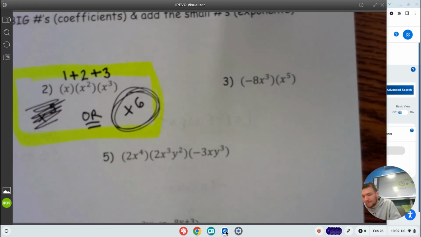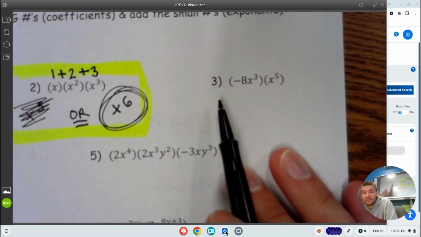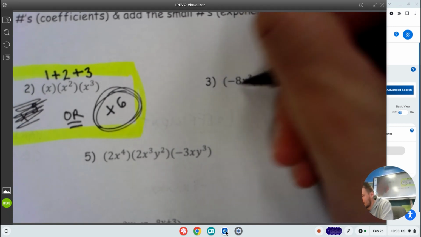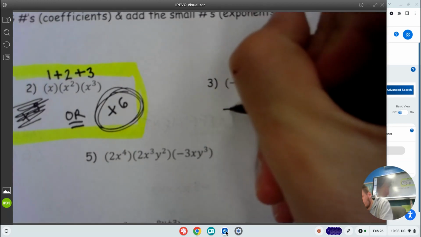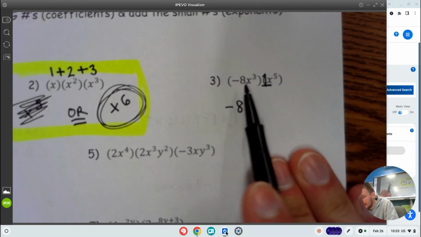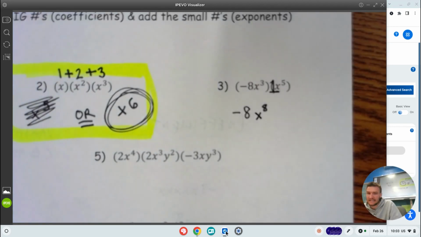Okay. Number 3, at this point, we're going to pick up our pace because we know how to do this. We're going to start going much faster. So for question number 3, we're going to need to multiply the big numbers out front. That's a negative 8 times 1. What's negative 8 times 1? Just negative 8. And then we need to add up the x's. We've got 3 and 5. How many is that? 8. Done. Easy question. It only takes us 10 seconds. Multiply them, add them. Let's go to number 4.